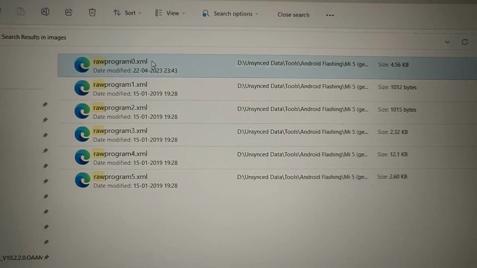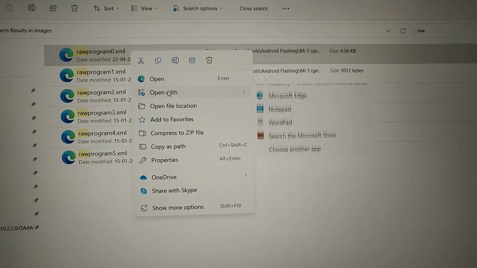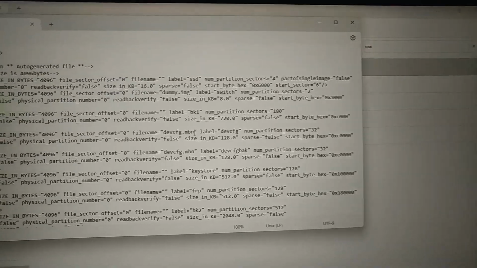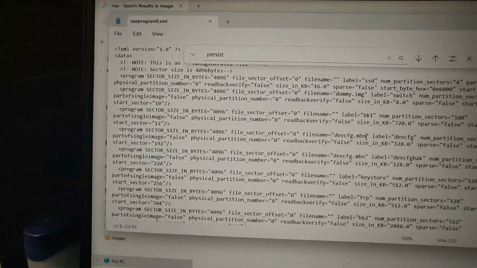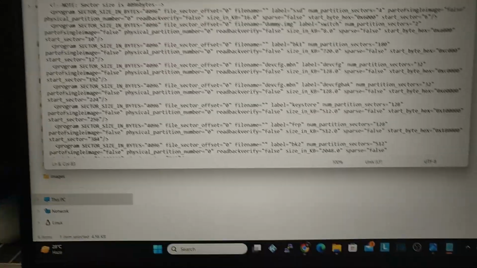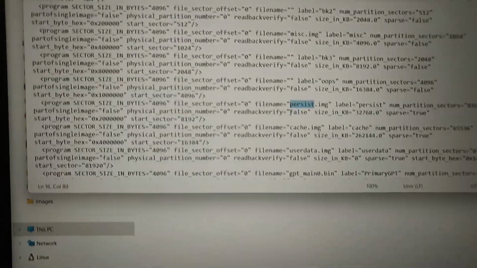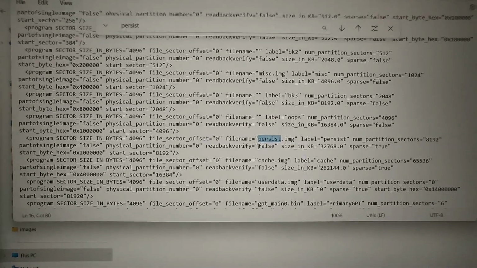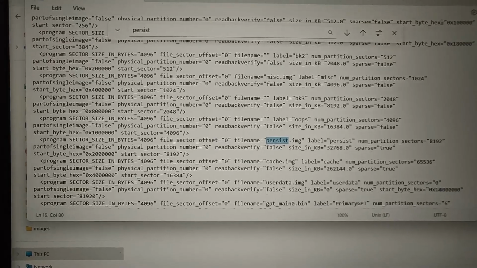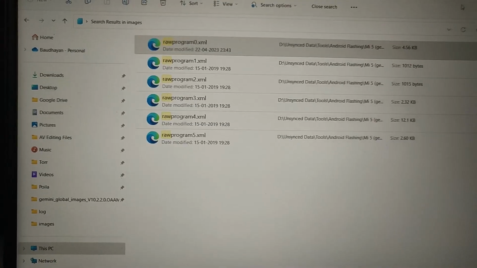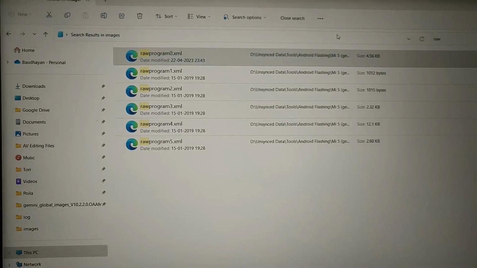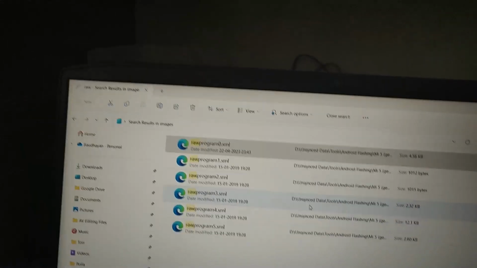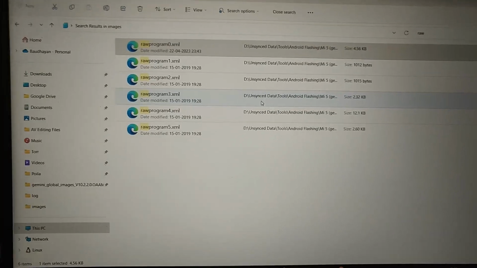You can find it under images itself. So when I open it under Notepad, okay, I will again search with persist. So this entry wasn't present earlier, and I have added it here too, and then you need to save it. I always recommend to keep a backup of these files, so I will save the old files with a dot old name and made changes to the original file.